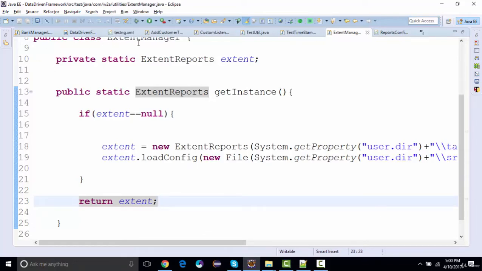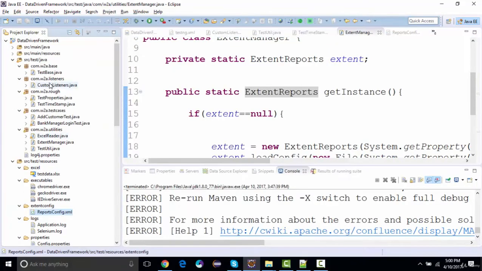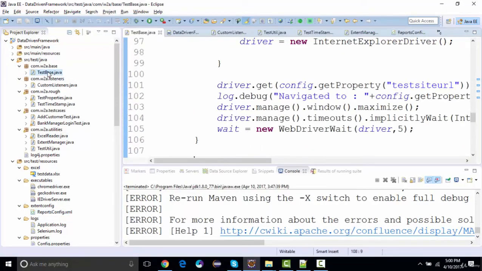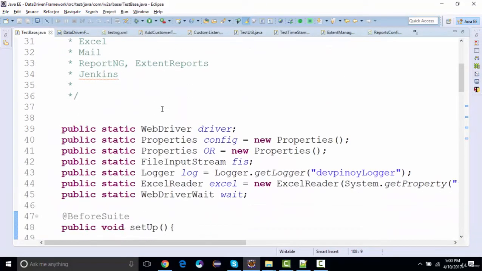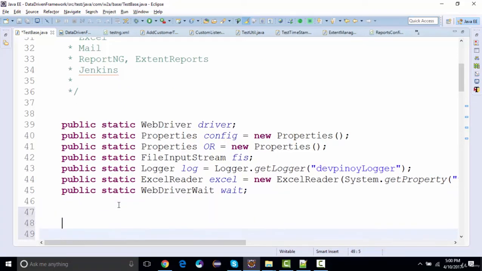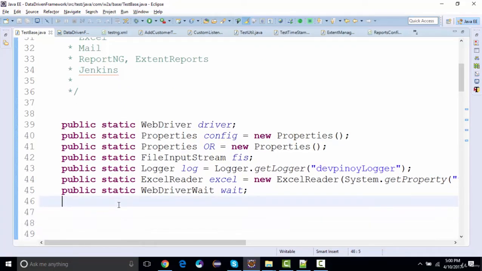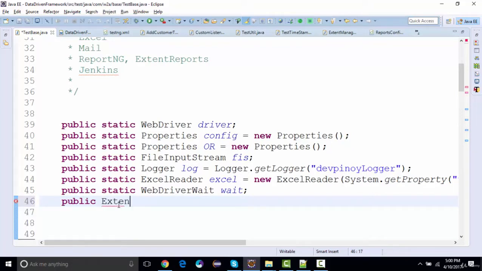So what I'm going to do is go inside my base class, where I'll be defining this, where I'll be creating the object, getting the object of this extent report. So I'll go over here and say public ExtentReports report equal to, and we'll get the instance from the extent manager file, right?